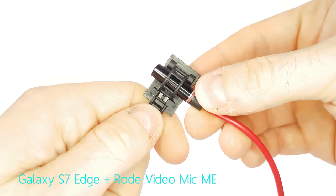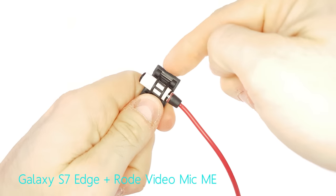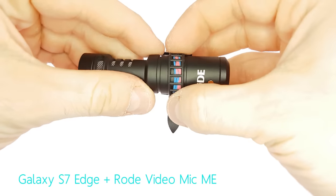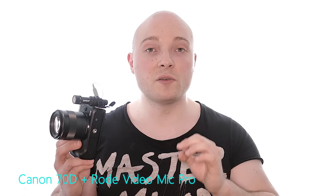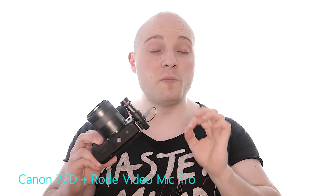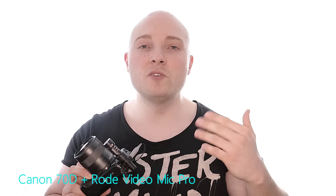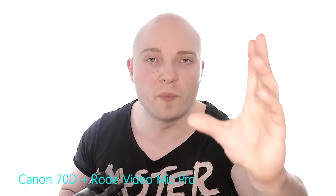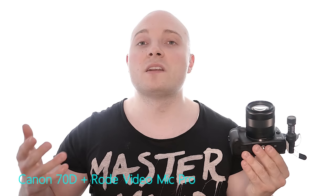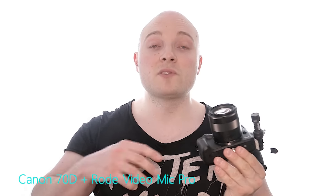Now, should you not get the exact same cable ties as me, there are two things you can do. You can always apply a layer or two of tape to make the adapters have the right thickness, which will then really secure them to the cable ties. Another trick is to use tiny little rubber bands like these and apply them to where the cable tie will be — this trick works exceptionally well. So these are pretty versatile external audio setups. You can virtually put these on any kind of camera or body as long as it features a mic input. But since these mics are all pretty good, you will pick up autofocus noise if the lens doesn't focus silently — same thing with zoom noise. Silently focusing lenses like the STM M lenses or STM lenses from Canon will work far better than big DSLR lenses with ultrasonic or hypersonic motors, because their autofocus systems are too loud. Bear that in mind when using or building these setups.